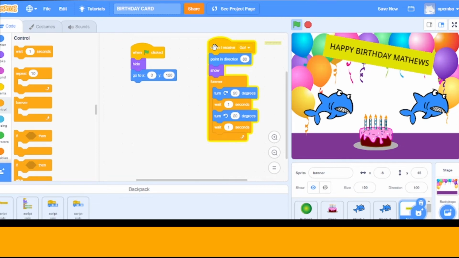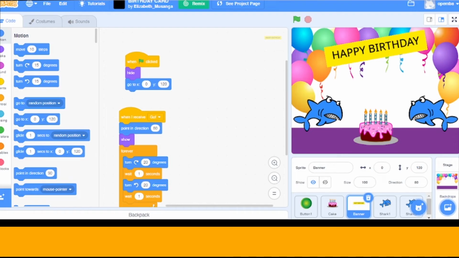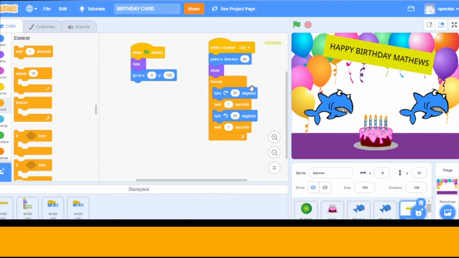Can we do it as quick as possible? I'm giving you 2 minutes. Yes, thank you. Kamado, go ahead and try out the code.